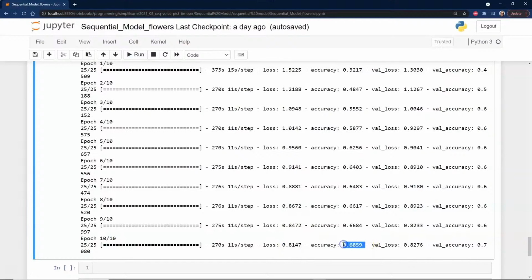The accuracy just turns this into something that we can use. And so the accuracy is what percentage of guesses, in this case it's categorical, so this is the percentage of guesses that are correct. Value loss is similar, it's a minus a value loss. And then you have the value accuracy, and you'll see the value accuracy is pretty similar to the accuracy, just rounds it off basically. And so a lot of times you come down here and you go, okay, we're doing 0.5, 0.6, 0.7. And that is 70% accuracy, or in this case, 68.59% accuracy. And that's a very usable number, and it's very important to have.